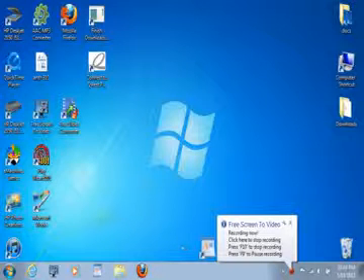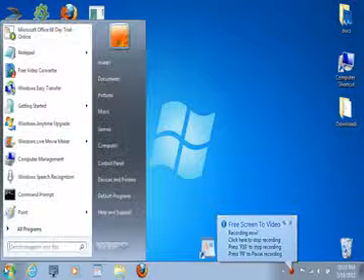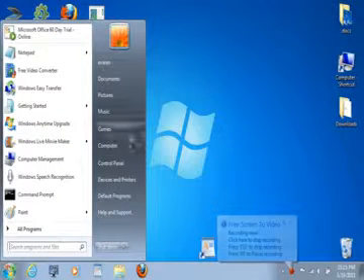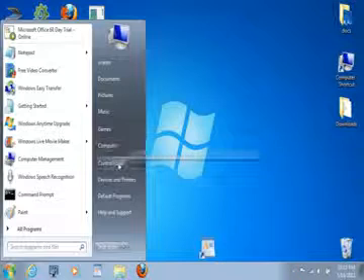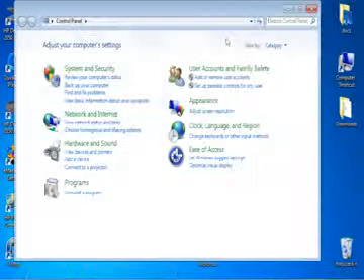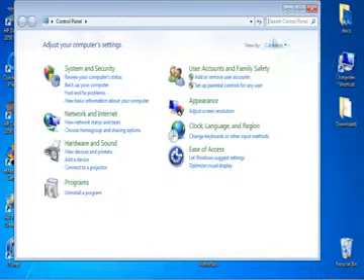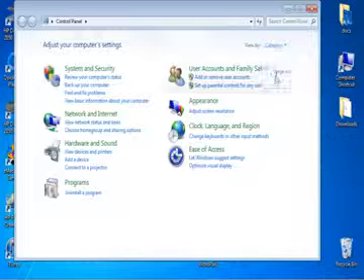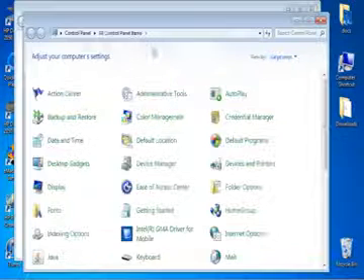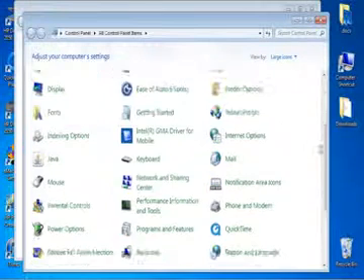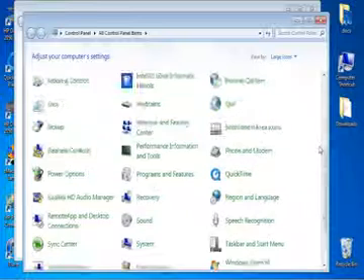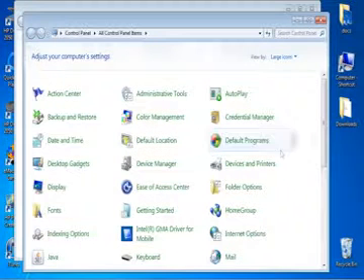So we're going to start by coming over here to the Start button. We are going to come to Control Panel. This area is pretty important because it controls how you view it. There's category, there's large icons, and you'll see with the large icons there are a lot more icons showing than there were before.